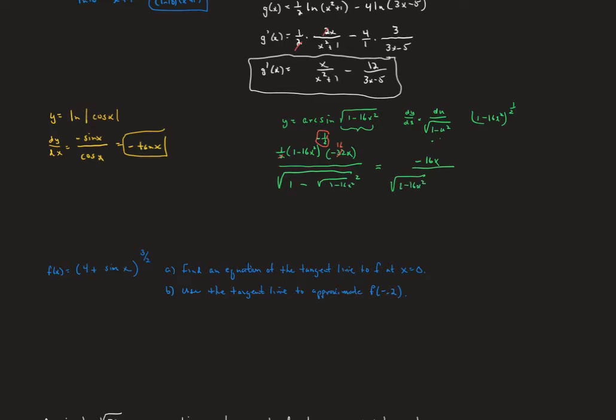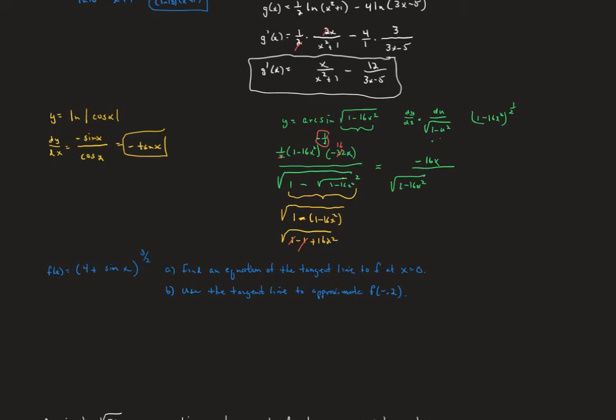Now I'm going to direct my attention to what's happening in here. Now when we square that radical, that's going to remove the radical. So that's going to become 1 minus now the quantity 1 minus 16x squared. So that negative sign here is going to have to distribute. So that's going to be 1 minus 1 plus 16x squared. So we can see the ones will kill each other off. Once they're out of the picture, then we're free to take the square root of 16x squared.